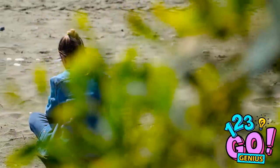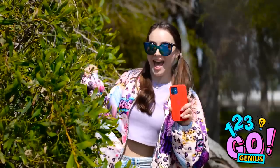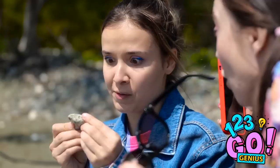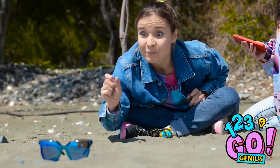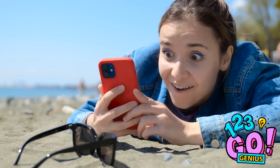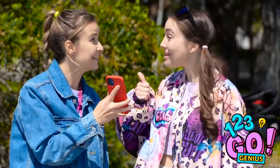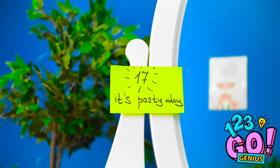Looking good, girl! We should be besties! There's Madison. It's still standing — she has no idea I'm here. I have a plan. What a pretty rock — nice and quiet… Boo! My sunglasses! Why did you do that? I'll get them. Are you seeing this? I need your phone — this is gonna look great! What do you think? Wow, so creative! Are you thinking what I'm thinking? What — it's party day! That really snuck up on me! Guess I'd better glam it up!